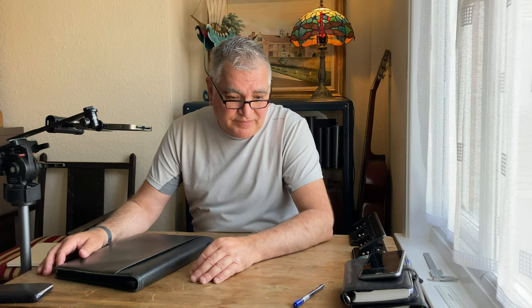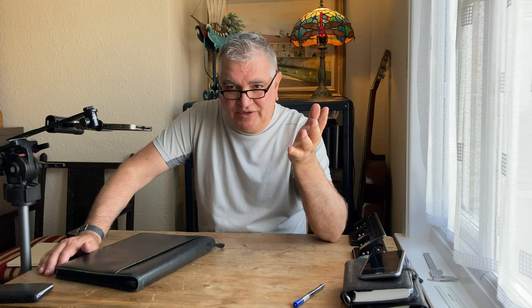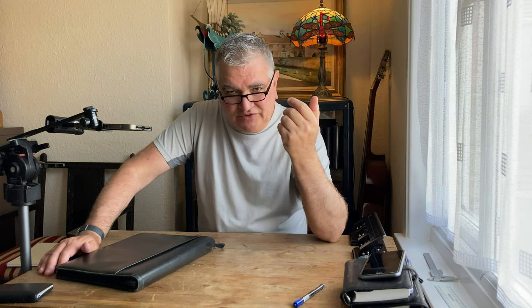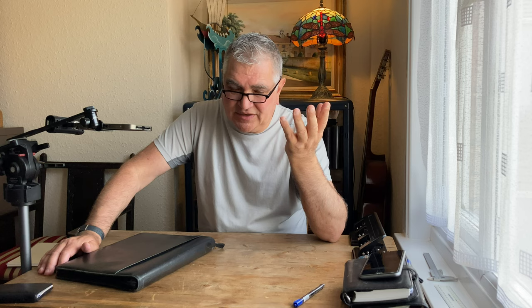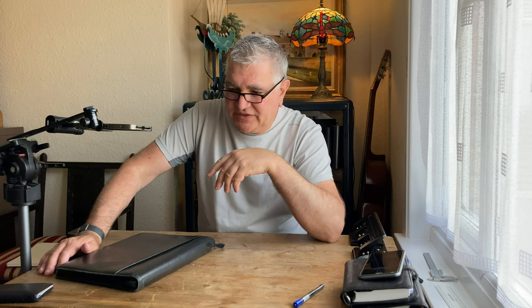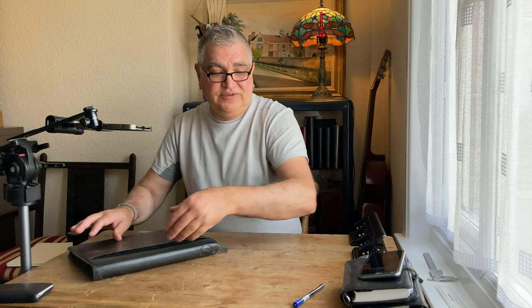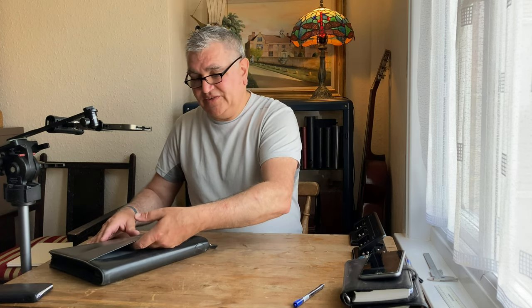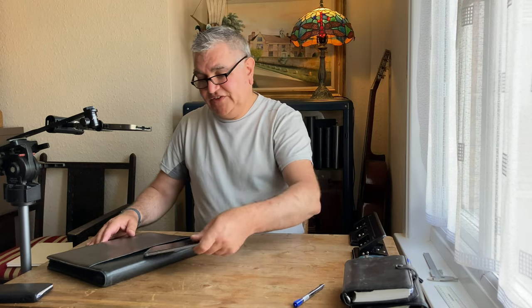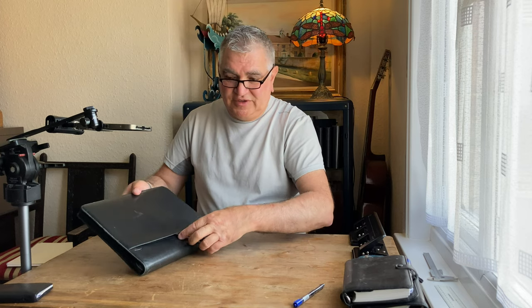And even back in the day when mobile phones were a little bit thicker and chunkier, they were just like a Mars bar or something, weren't they? Not necessarily a brick. Do you remember those back in the day? I think I had an Ericsson T28, which was a flip phone. Anyway, they would go in here because there's enough flexibility, and these days it's fine to just put in your iPhone or your Samsung phone, whatever.